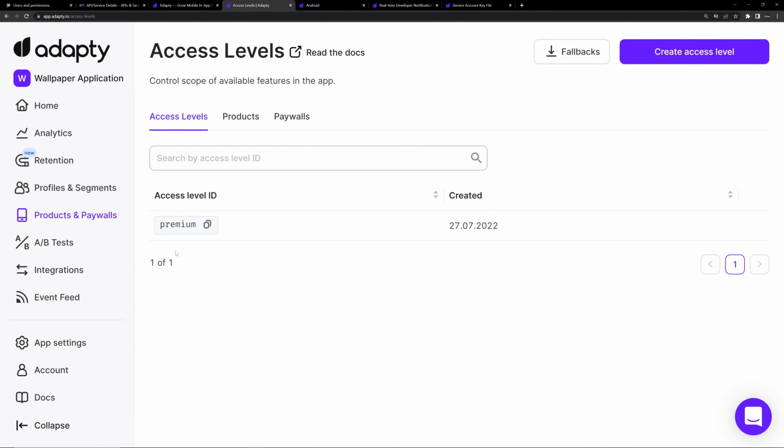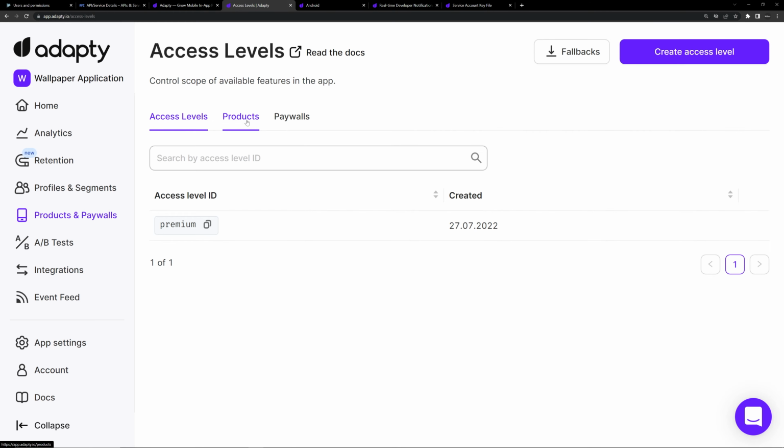Access level means the level of access that we give to the user when they purchase a specific package or a subscription. So we are going to implement a monthly and yearly package with the same access level. Let's keep the premium access level like that and move to the next part, that is the product. If you want to create a new access level, you can simply click on create access level and create a new one. That's so simple.